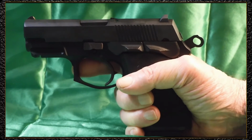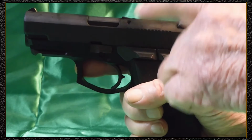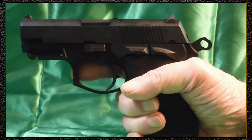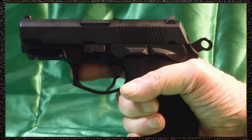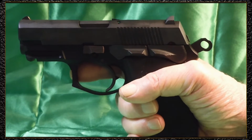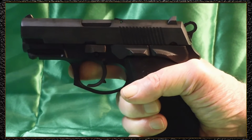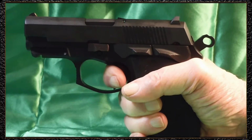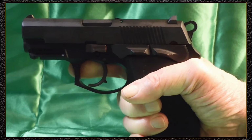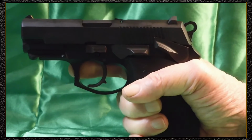Note that the chamber-loaded indicator at the top of the slide will be up, indicating that there is a round chambered. Note also that the hammer is in the full cock position, and the thumb safety is down, thus placing the pistol in a firing condition. Pull the trigger, the hammer will fall, thus placing the pistol in double action mode. Pull the trigger again, the hammer will cock as the trigger is being pulled and will release once the trigger reaches the trip point.